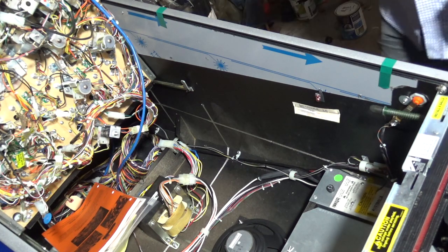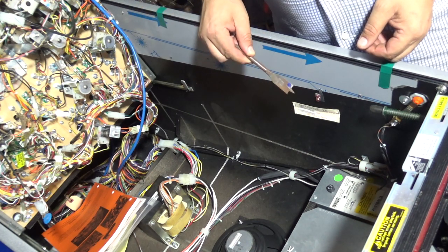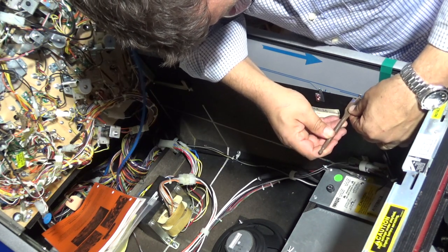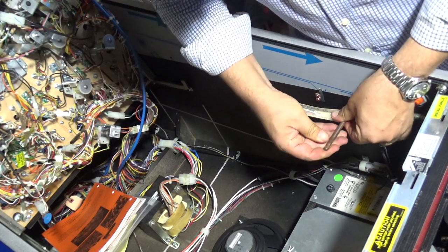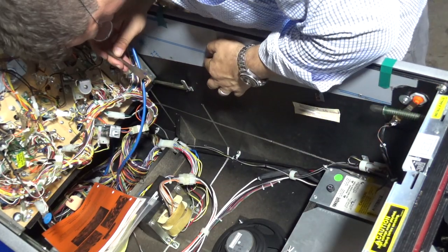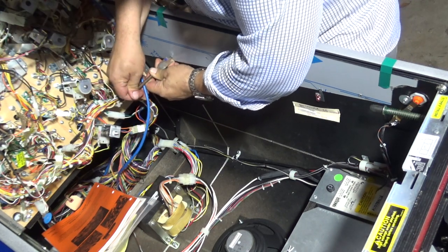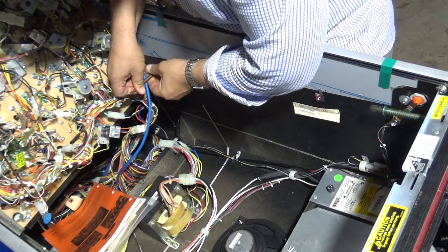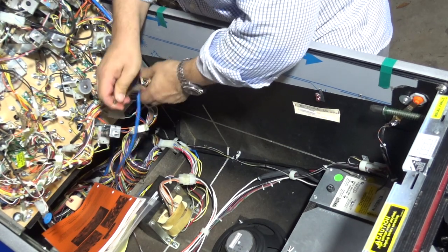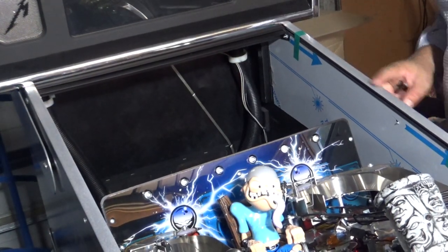For screwing these in, I get drill bits with a very sharp tip on the end. Rather than drilling straight into my cabinet — which makes me a bit scared — I use these to just create a nice little pilot hole for the screws to go into so that they go in nice and straight. One of the keys with this is making sure that when you put your screw in, it's nice and straight. I'll do that with each of the holes.